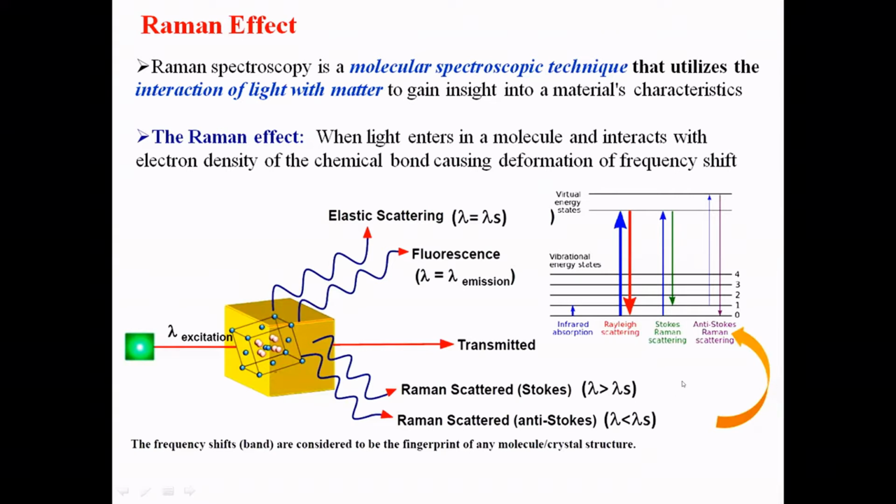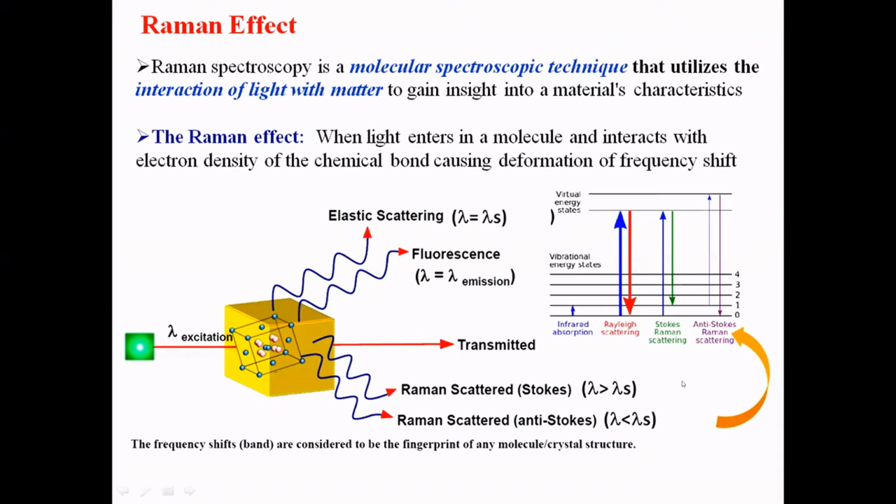So we are interested in the scattering phenomena, and the scattered light can be further classified into two different processes, depending on whether the scattered light has a higher or lower wavelength than the incident light. For example, if the scattered light has a lower energy, then it is named Stokes lines. Or on the opposite side, it may gain some energy from the photons, and the scattered light may have a higher energy than the incident one. Those lines are anti-Stokes lines.